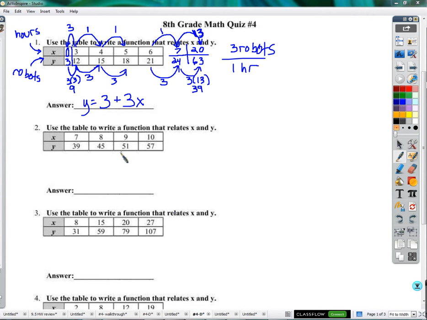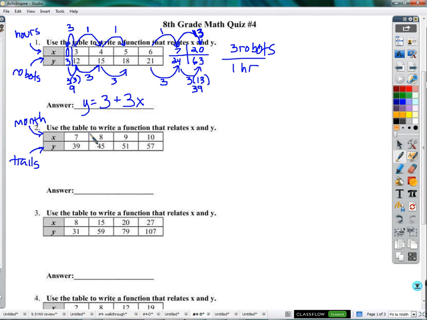For this one, let's say I'm making it my goal to track by month how many trails I can hike. There's a lot of trails I can hike in the Missoula area throughout the Bitterroot and Rattlesnake and just all over the place. So I'm going to see how many trails I can hike, and I'll just keep track of it each month, okay? So we say month 7, I have visited 39 trails.